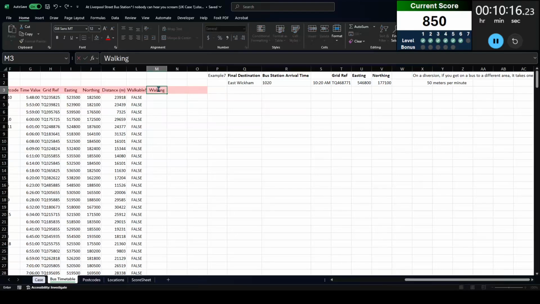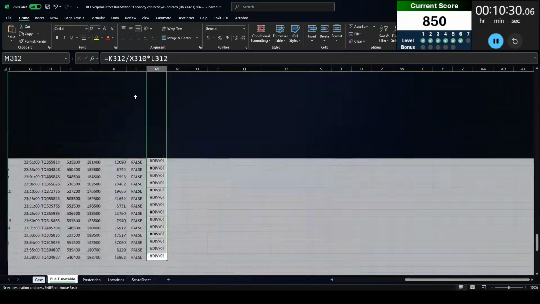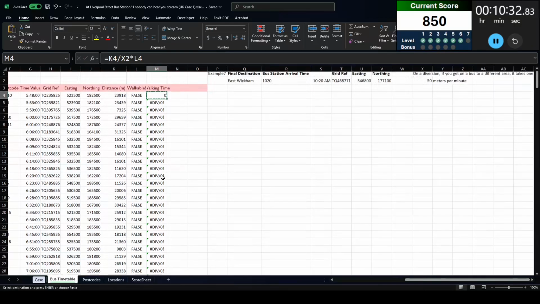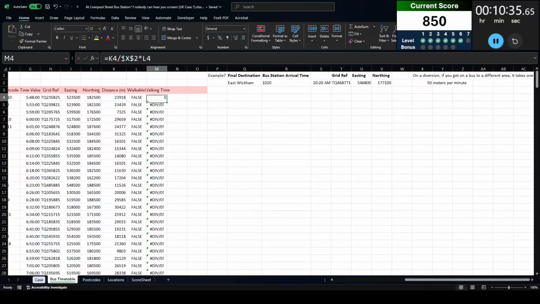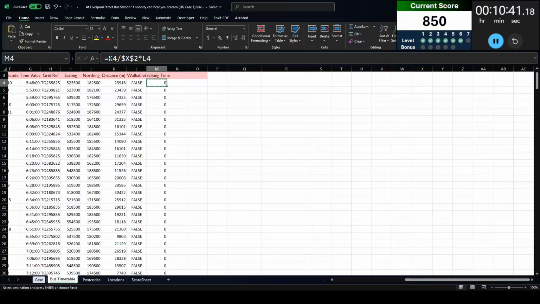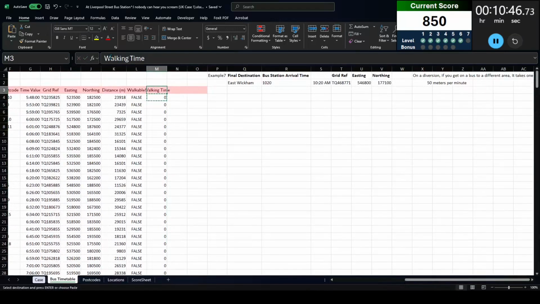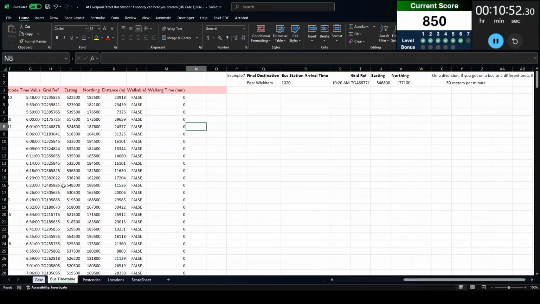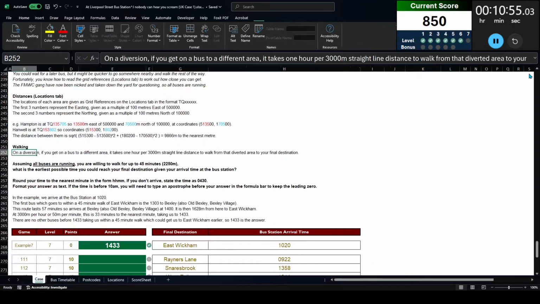And now I'm going to see for whichever ones are walkable, how many minutes it actually takes to walk that distance. Now you see here what I did was I multiplied by this true-false value. Remember in Excel, true equals 1, false equals 0. So if something is not walkable, it's just going to return 0. It's going to be hard to see because I'm moving this quite quickly, but you can see that there is a sum value or a count value, which means that some of these are greater than 0.